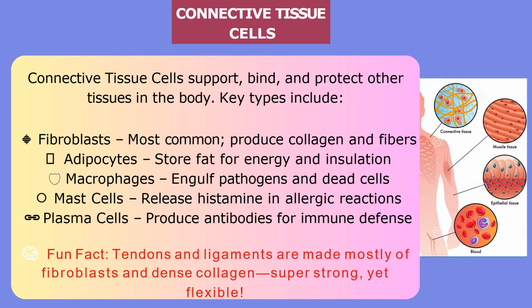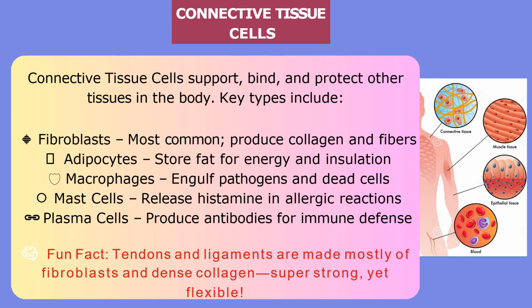Fibroblasts, the most common and the most hardworking. These cells are the master weavers, producing collagen and other fibers that give your tissues strength and structure. Adipocytes, the energy bankers. They store fat, not just for fuel, but also to keep you warm and cushioned. Think of them as your body's built-in insulation.